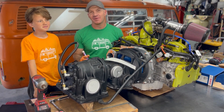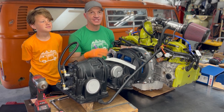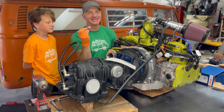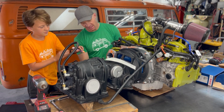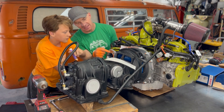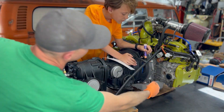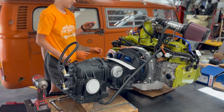We're both pretty tired and hungry, but really excited because the job of bolting these two together is done! Now we take out our paint pen — this is our quality assurance. When something has been torqued to spec, I put a little paint pen mark on it. Tate does the honors: a little mark on each bolt, just a tiny dab. Then reach around and get the back bottom one too.